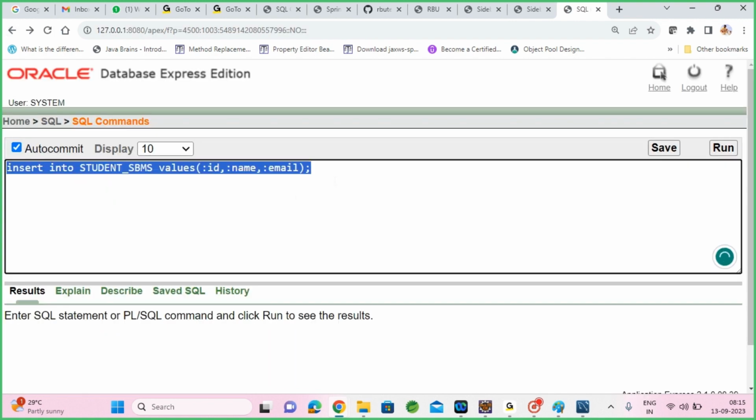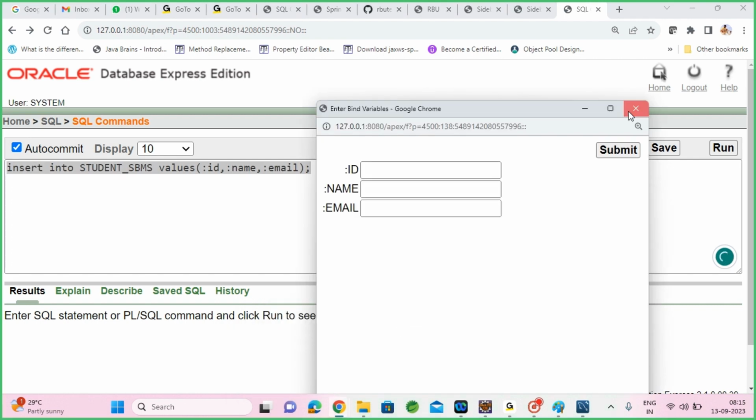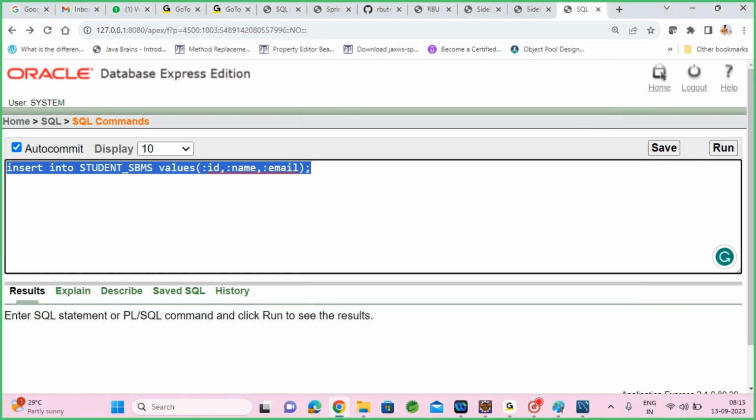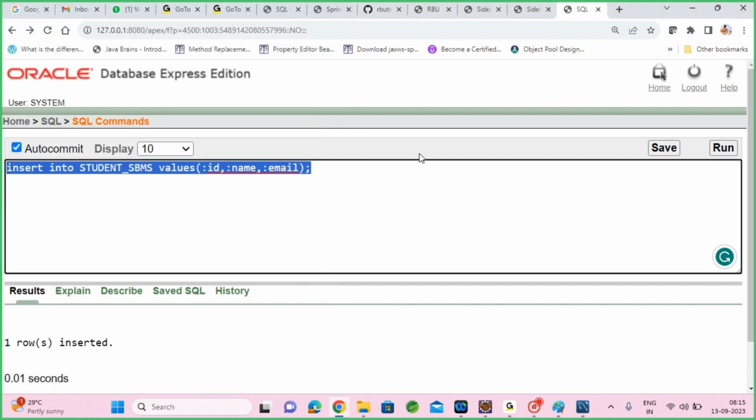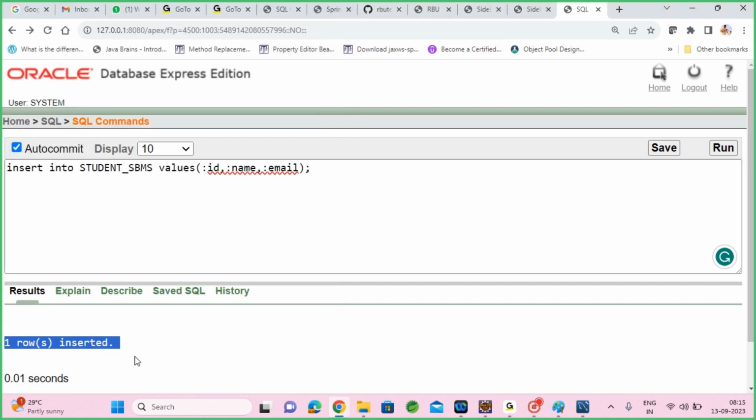When I put columns here, it is asking to enter those parameters during runtime. So I can give ID, then name, email, submit. Then it inserted your row.